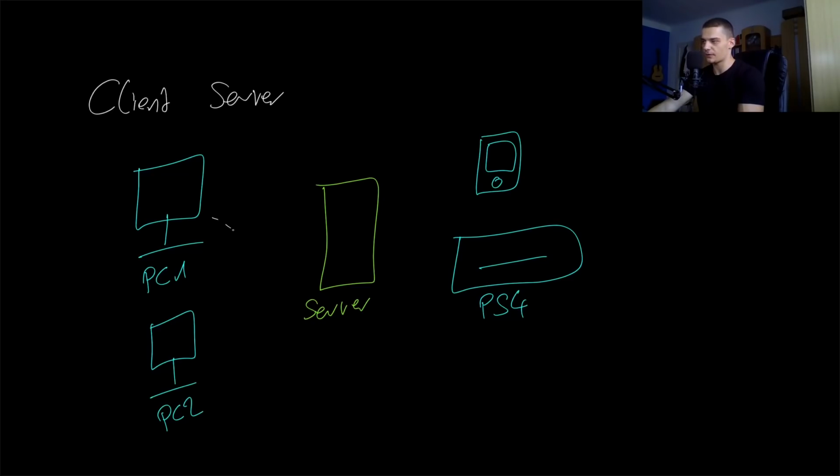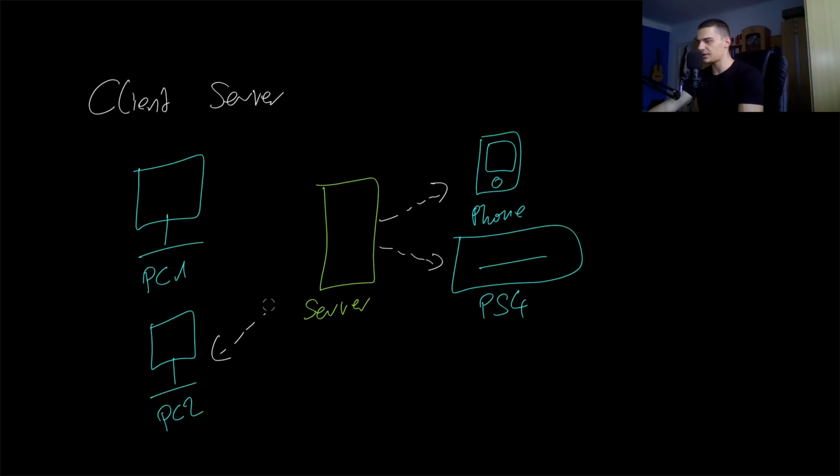So PC1, for example, can make a request to the server to talk to PC2. And then PC2 gets a message. So for example, I can say hi, and it says hi to PC2. The important thing is that PC1 is not sending the message directly to PC2, but PC1 is sending the message to the server, and the server is then sending it to PC2. Or we can also just broadcast it to PC2, to the phone, to the PS4. By the way, I missed the phone here. There you go. So this is something that we can do with the server.